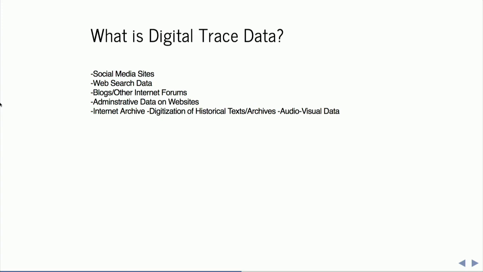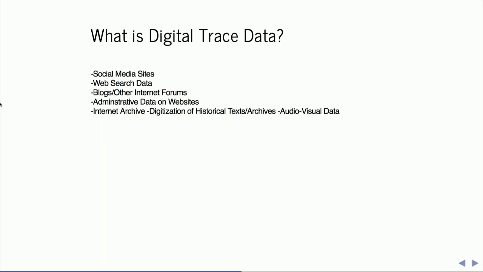also importantly, non-internet data. And I think too often when we talk about digital trace data, we tend to focus only on the social media data, when really one of the most exciting developments is that we've begun to time travel. Things like administrative data on websites and the large-scale digitization of historical archives, such as, of course, the Google Ngrams corpus, but there are many other examples that are really just screaming out for analysis by social scientists.